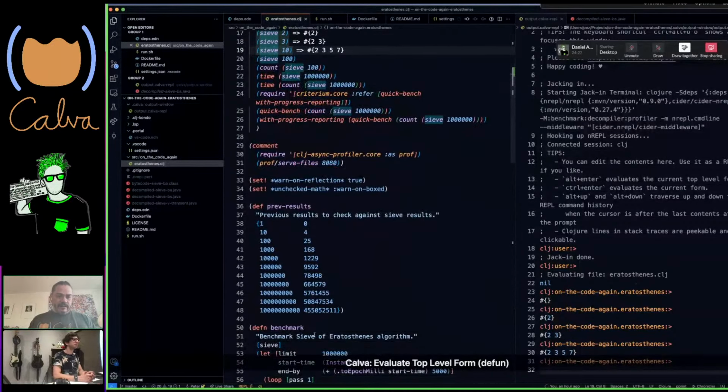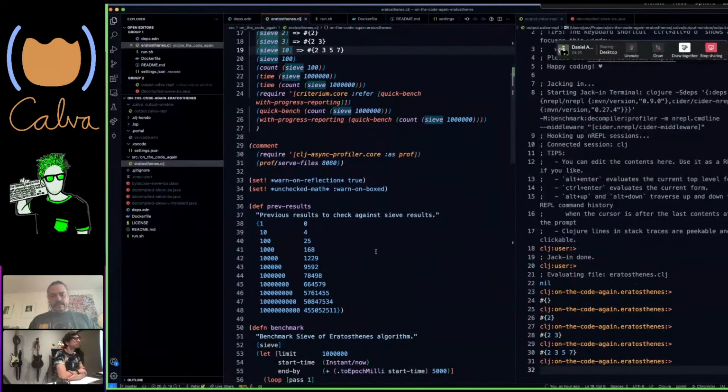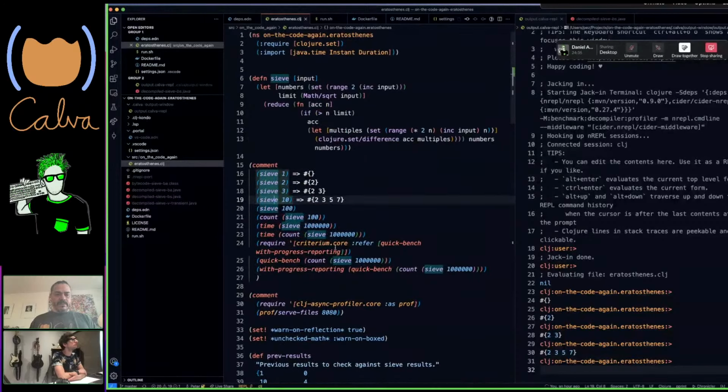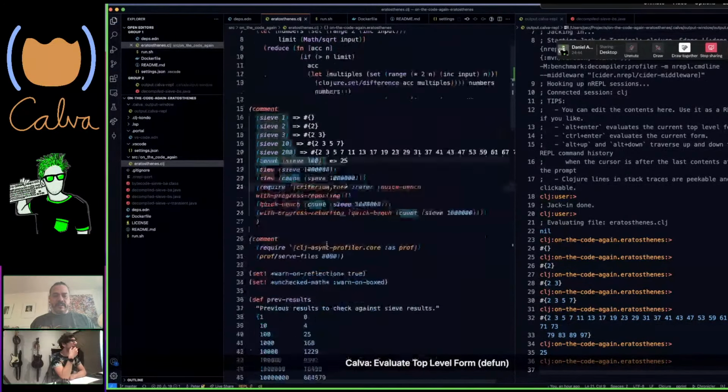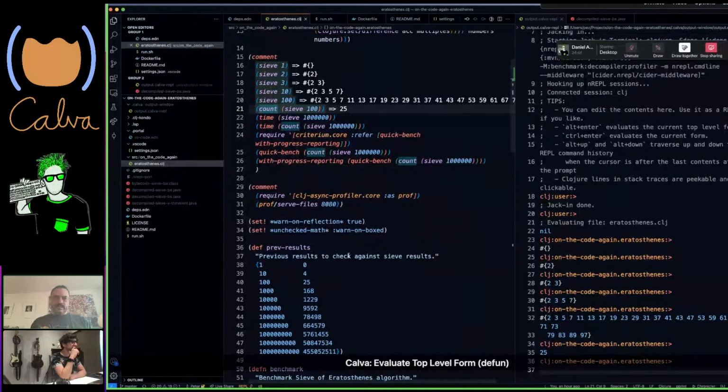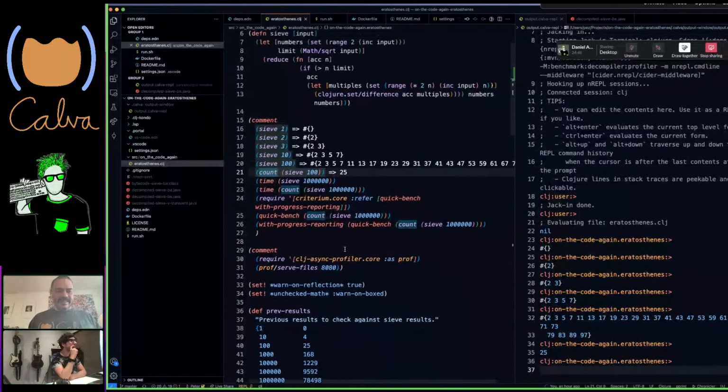We have here in this file some sanity check numbers. For a thousand, you should have 168 primes. And for 100, we can check that we have the correct count. That's 25, and that's what this table says. So it could be right.